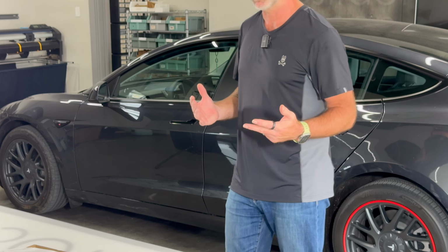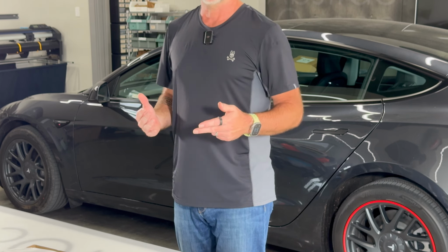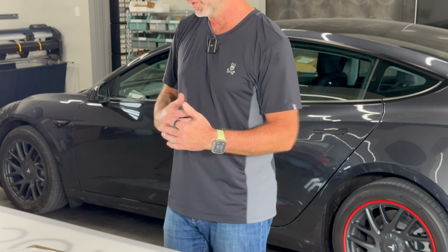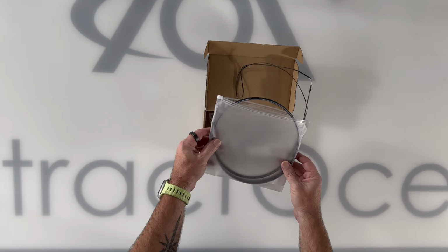This is building on the success of our animated dash lights for the original Model 3 and Model Y, and we're working on a version for first generation center consoles as well. So we'll have everything covered pretty soon. But for this one, here's what's in the box.